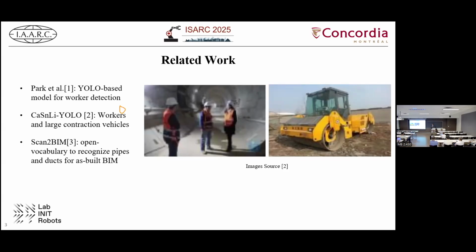Another work that is close to what we are doing is scan-to-BIM, where they use open vocabulary models to try to recognize pipes and ducts. Again, recognizing pipes and ducts that are by definition very long is a relatively easy task, and you can use some generalized detectors to do that.